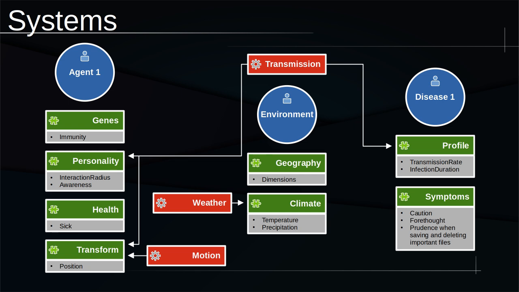However, we can also start modifying or defining systems to incorporate more complex or less obvious dynamics to the simulation. We could modify the motion system such that, depending on an agent's awareness, maybe it tends to move away from other agents that are sick. We could adjust the transmission system to depend on the environment's temperature, such that it's less likely to spread when the temperature rises. We could also add an immune system, pun intended, that causes an agent's immunity to spike once it's infected, then slowly drop off over time after it recovers, and so on.